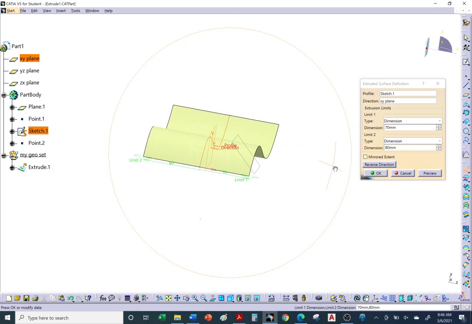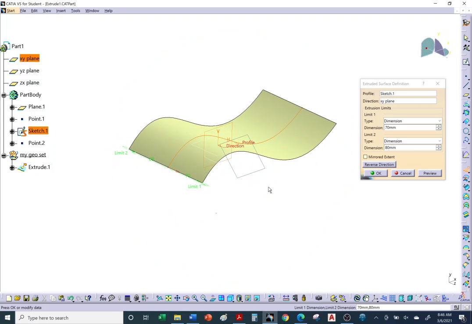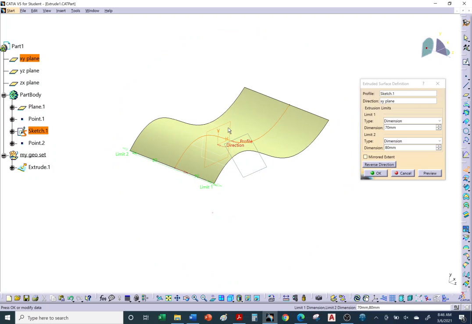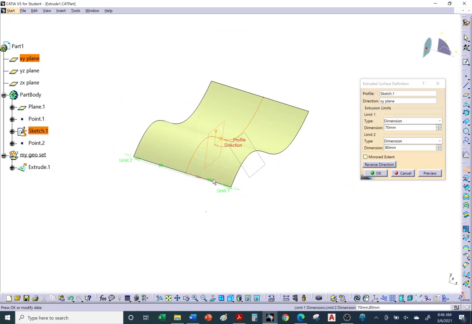Okay, so it's a planar curve. It's flat, as you can see. Okay, so its default is to go normal to the plane. Or in this case, I should say it's the plane that it's currently lying on. All right, so that's extrude.